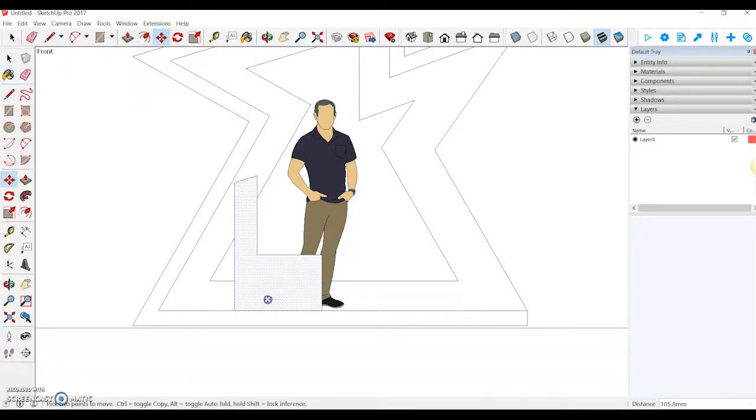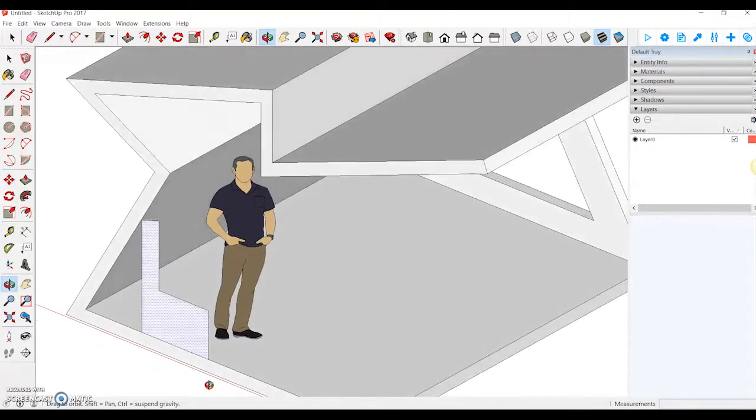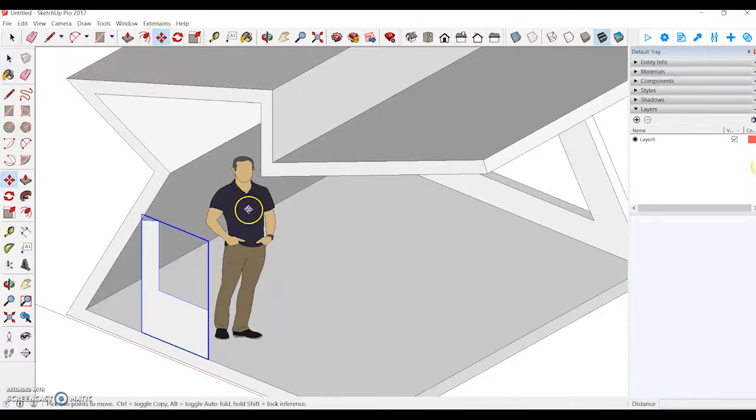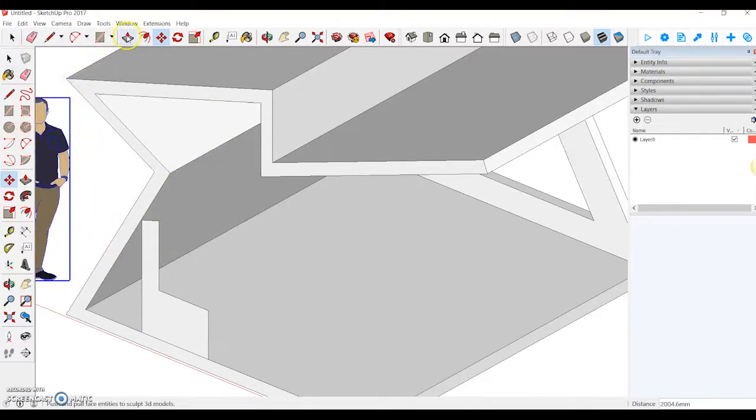Move it in slightly, and I can run that seat through my space. What I should probably have done is group that as well. I'll just see if I can group this without picking up too much other information. If I can, make a group, move the person out of here, and then just pull that seat.